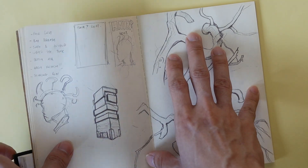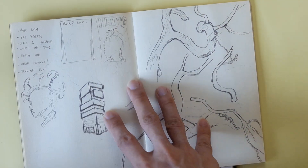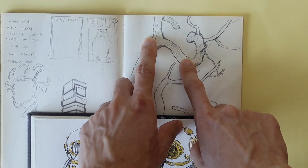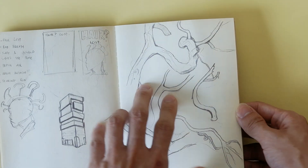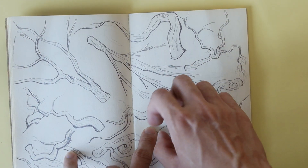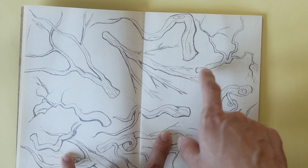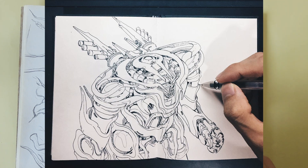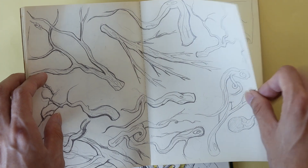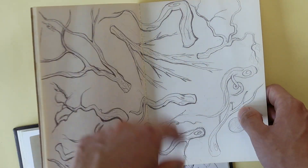One thing that strikes me about this sketchbook is how sparse it is — there really isn't so much in here that I could not have fit it in half the amount of pages. We're going to be jumping around. So more organic shapes, and this sort of stuff really influenced my design language even to this day. I really, really like this sort of curvy, flowy, organic lines even when it comes to hard surface stuff like vehicles or mechs. Let's just keep this in mind because I did a piece for this further down the sketchbook.